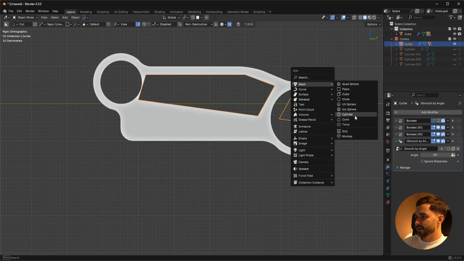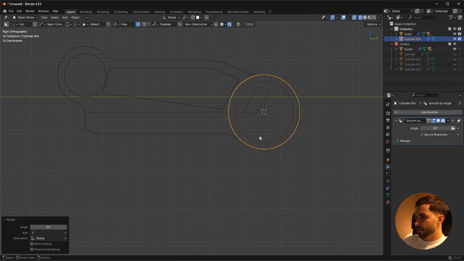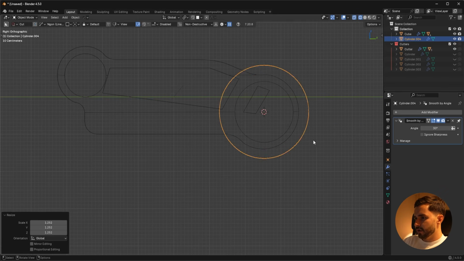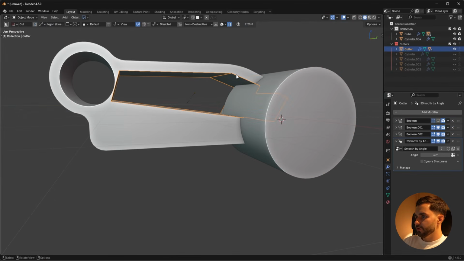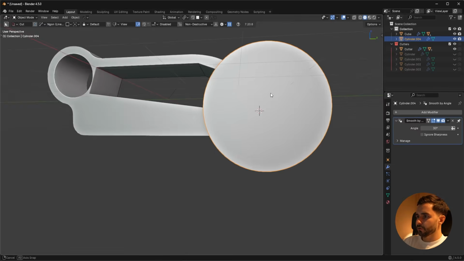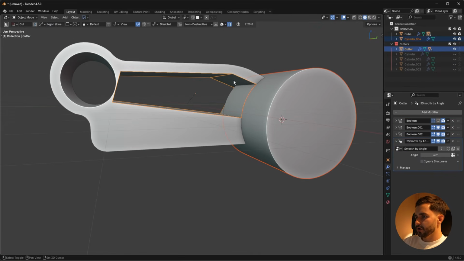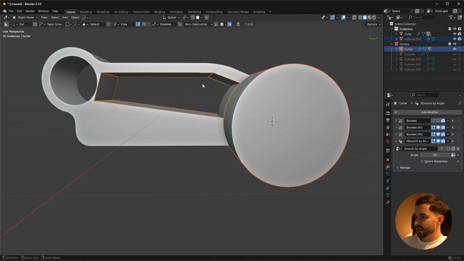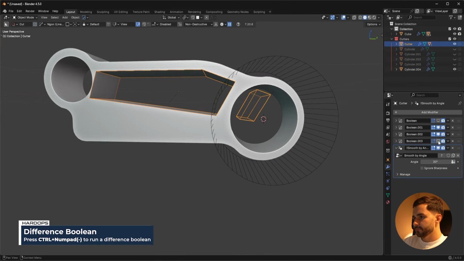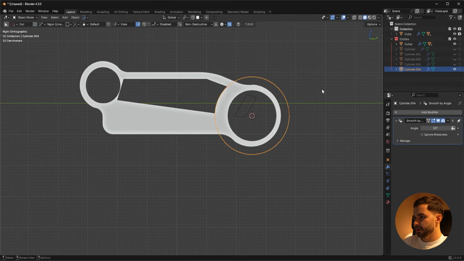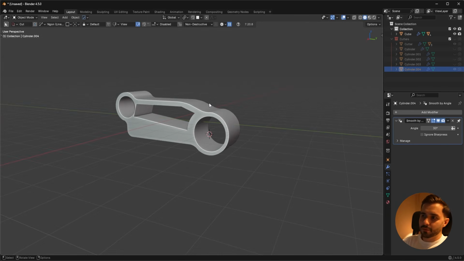I'm going to add in a cylinder just in that same spot, that's fine. We're going to rotate this. Now, if I scale this up right beyond this point right here, as you can see, what I can actually do is once again cut the cutter, and it's going to reveal a circular shape, okay? So I can shift click on the main cutter here, run a difference Boolean, and look what that's done. It's basically cut the cutter and given this type of shape right here. So now it's a lot more clean, a lot more consistent, kind of following the flow more naturally.